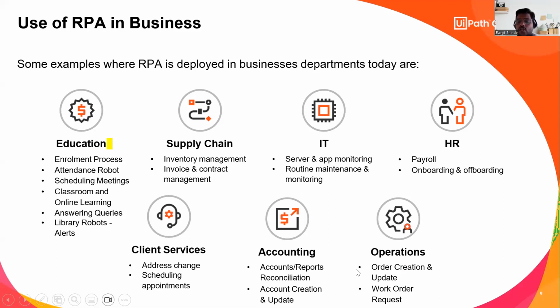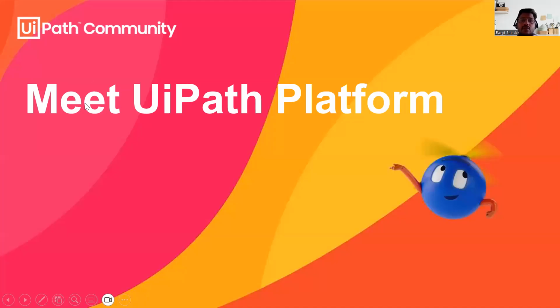The bot will automatically find the order from that Excel, automatically create the invoice or the purchase order, and send that purchase order via mail to the client. So RPA is used in n number of processes. RPA is also used in hospitalization, and also in the finance domain. So RPA is used in n number of domains.